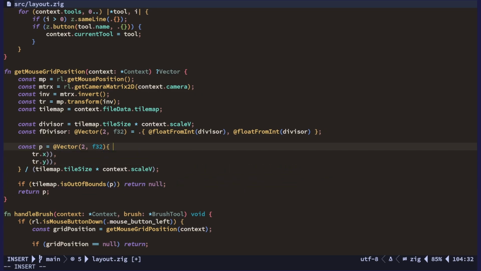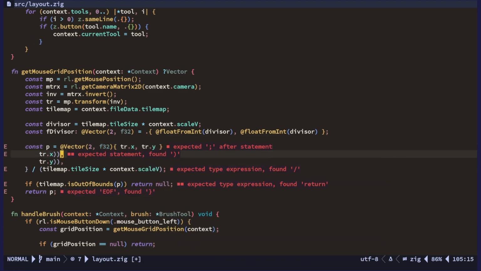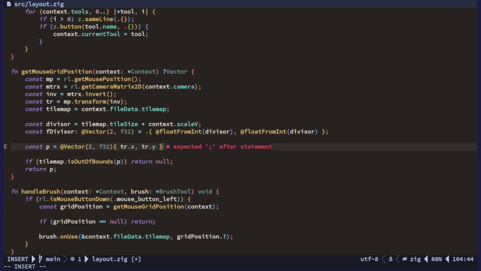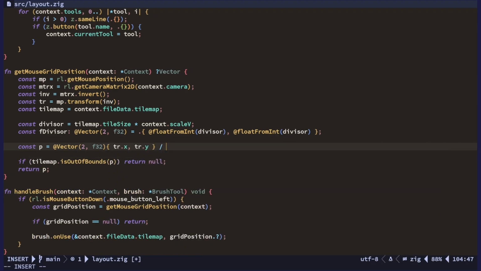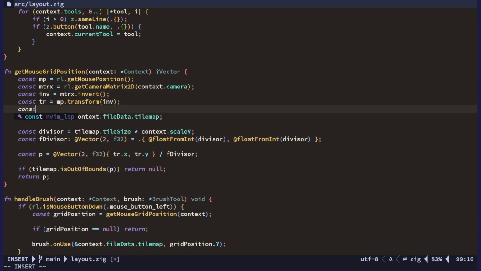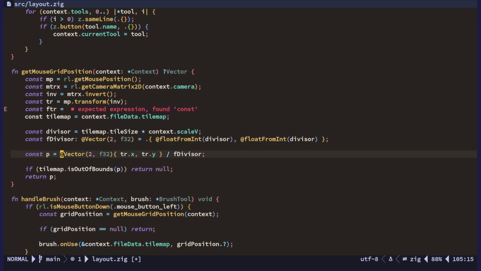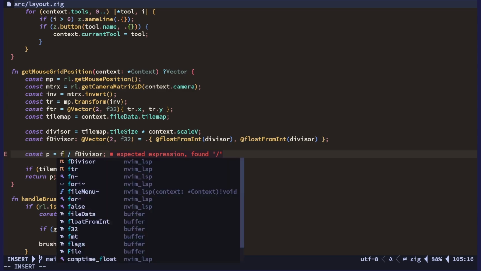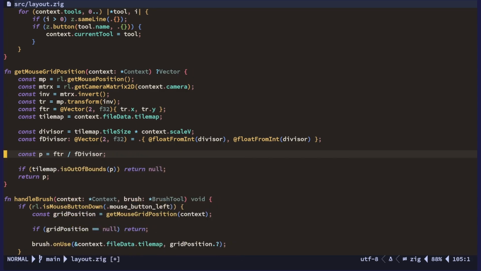So this is going to be X and Y. And then we divide this by F divisor. So this is the F PR, the transformed mouse position, over the divisor.